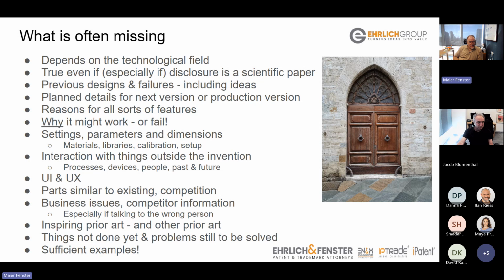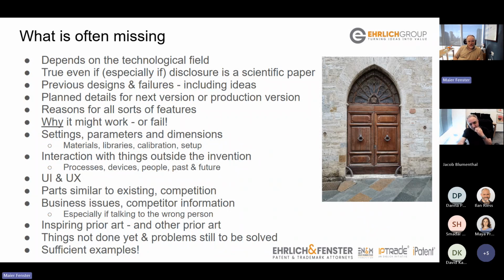Pesky things like settings, parameters, dimensions, material, what software libraries, how do you do calibration, how do you do setup? They're boring. They often don't make it into the disclosure, even though the protection could be wonderful. How things interact, external things that are not part of the invention, processes, devices, other people, no.